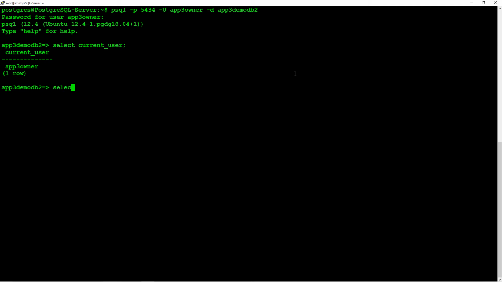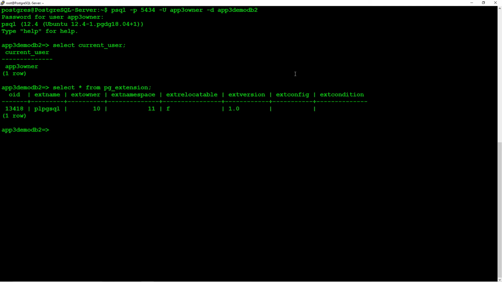Before that, what are all the extensions available at cluster level or DB level, you can use this way. You have right now only one extension. Let me create an extension now, pg_stat_statements.